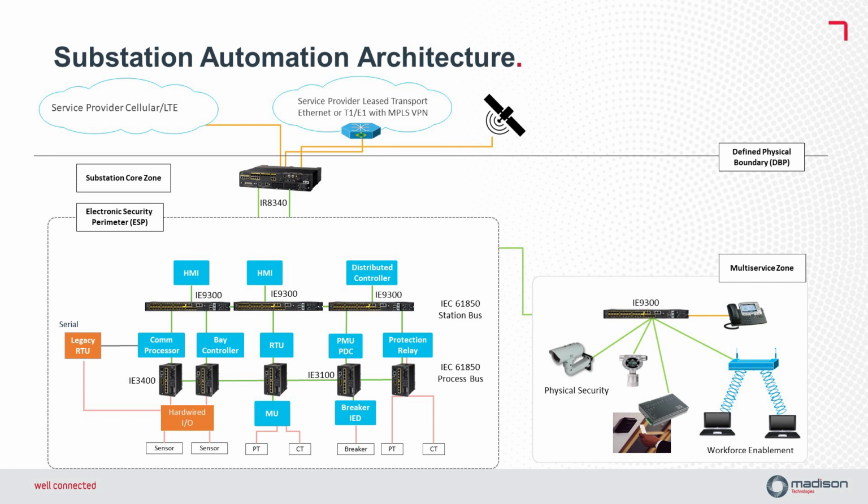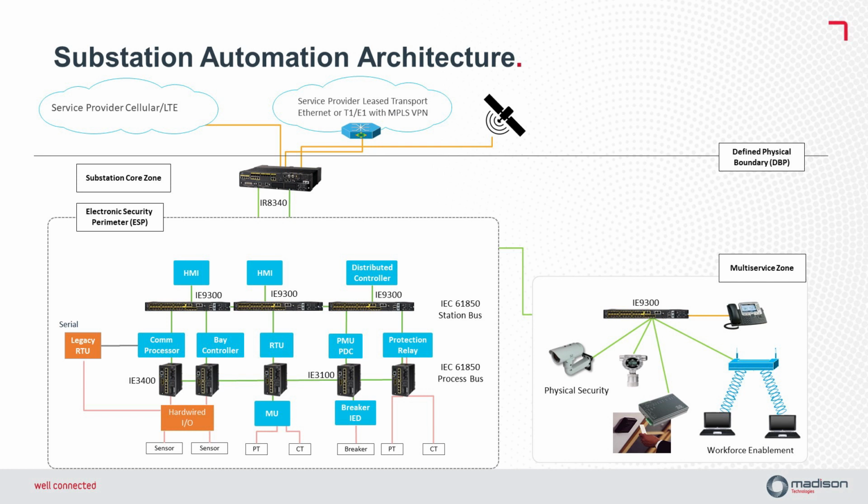The first section is the substation core and WAN network. In the substation core zone, there are two important devices, the substation router and the firewall. The substation router connects the substation local network to the large utility company network. Depending on the network it connects to, we refer to it as either an on-net router or an off-net substation router. Cisco recommends the Industrial Router 8340, or IR 8340 for short.